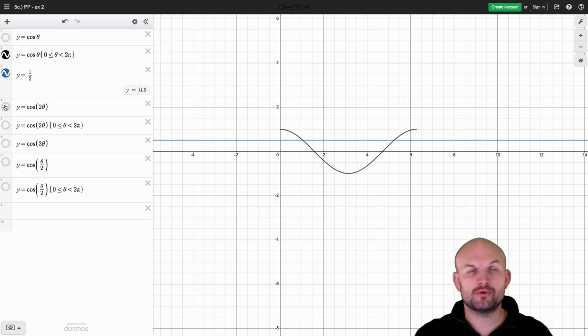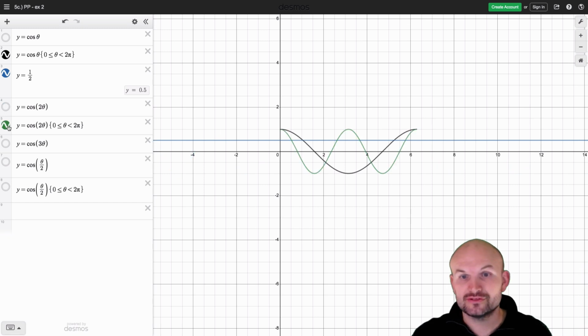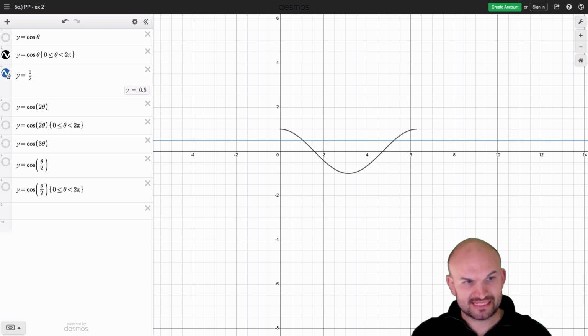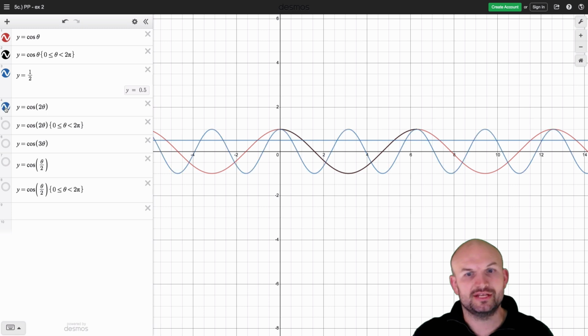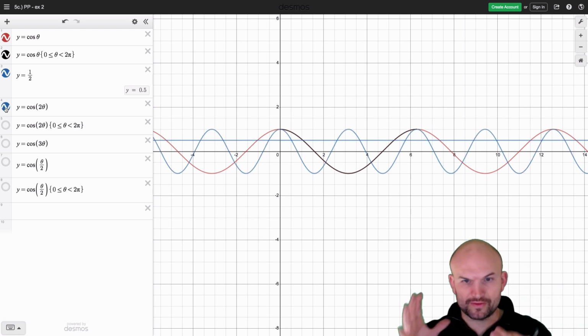If with no compression or stretching we have 2 solutions, we just need to understand that when we compress the graph, or multiply by 2, that is going to add 2 more solutions to our equation. Or if I'm dividing by 2, that is actually reducing it by 2. And obviously this gets a little bit more messy as we get into dealing with infinitely many solutions. You can see how this is going to repeat itself from there. Hopefully you can see this graphically.